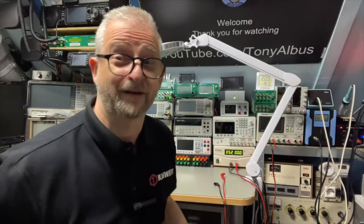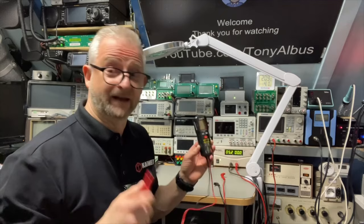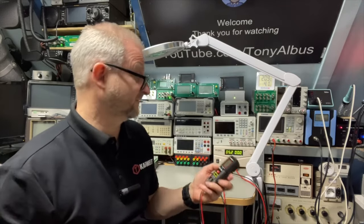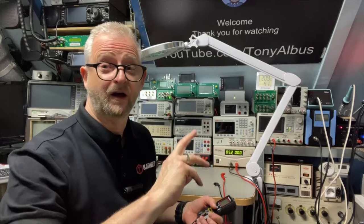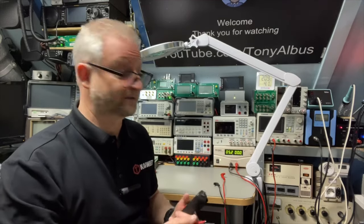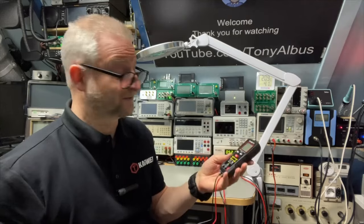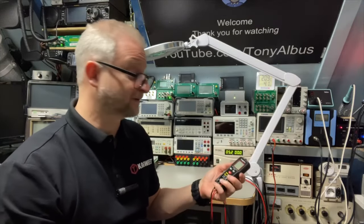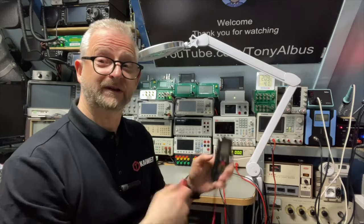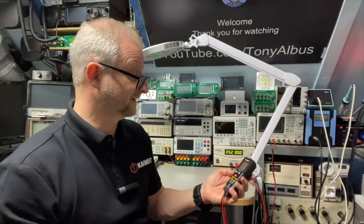So as fast and simple it is to test, it is also to operate, and the smart function is super super fast. I'm really surprised how fast it detects if it is ohms or voltage or AC or DC. And the multiple color display is also a nice extra. When it is red, okay, be careful, it's a higher voltage. With continuity it becomes green, and then you have your normal white backlight.